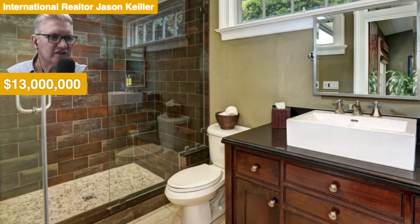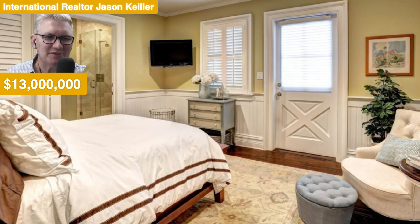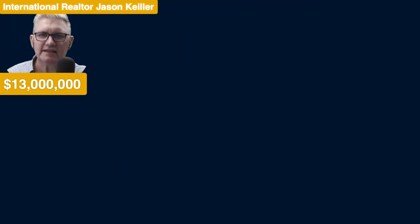Moving on to the next room — a bathroom. Pitched roof, paneling, and a pretty cool adjustable mirror — you can move it backwards, forwards, up and down. I'm Jason Keeler with the Property Review Show, thanks for joining me. Looking into another bedroom — cottage, country cottage door, plantation shutters, beautiful room indeed.